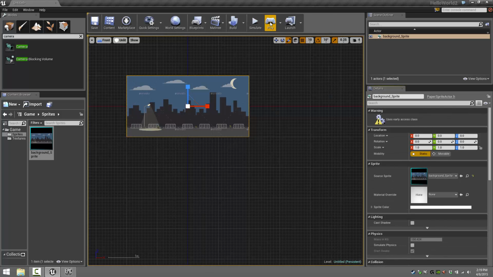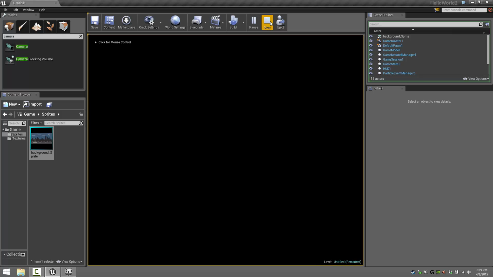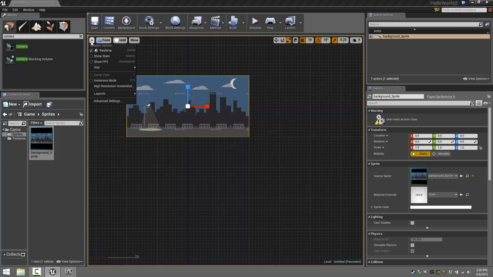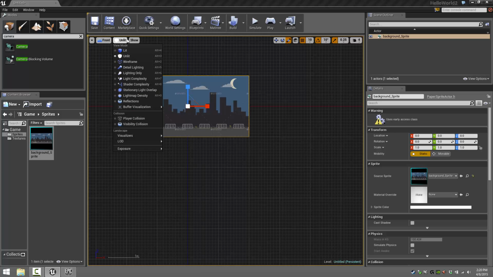We've got our sprite in the world. Now let's go ahead and press play. That's probably not what you wanted, because we have no set up camera. There's a camera being created, but it's not actually being configured. It's not looking where we want it to. We could come up here and set it to, what was the exact setting I picked?